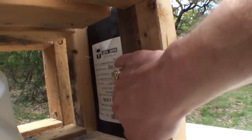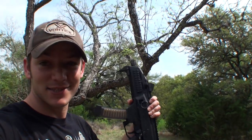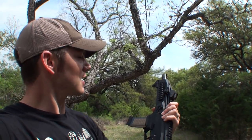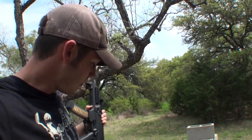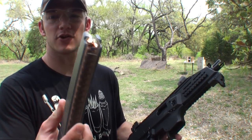I've hooked it up to this little stand here — there's nothing behind it except this water jug. What I want to see today is how many nine millimeter bullets out of this CZ Scorpion, which has a little over a seven inch barrel, how many can this stop before it lets one through. If you don't remember, a Level 3A armor can stop all pistol threats up to a 44 Magnum — so how many nine millimeters can it take?